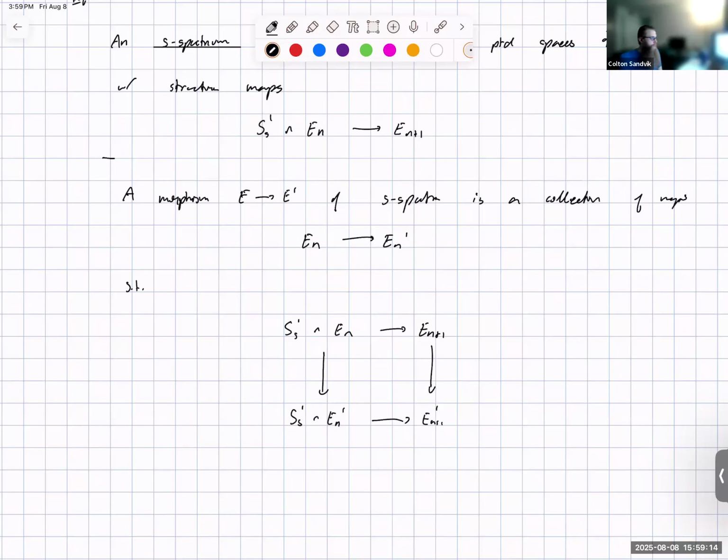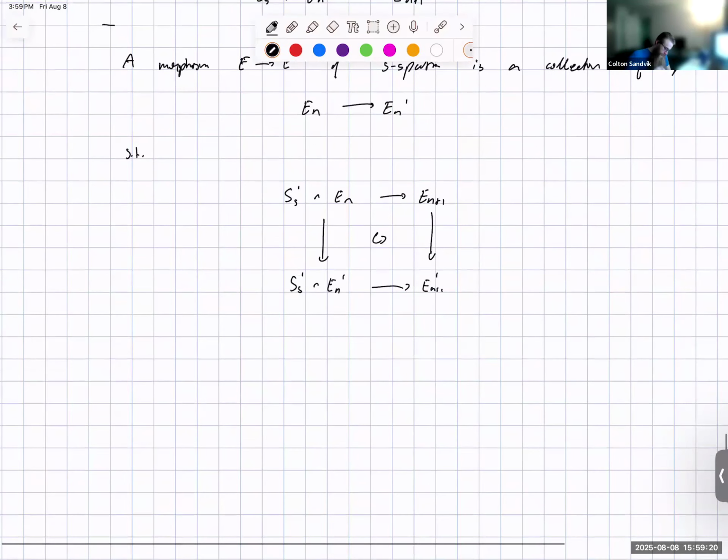And the resulting category, we're going to write SPT sub S to refer to the category of S spectra.